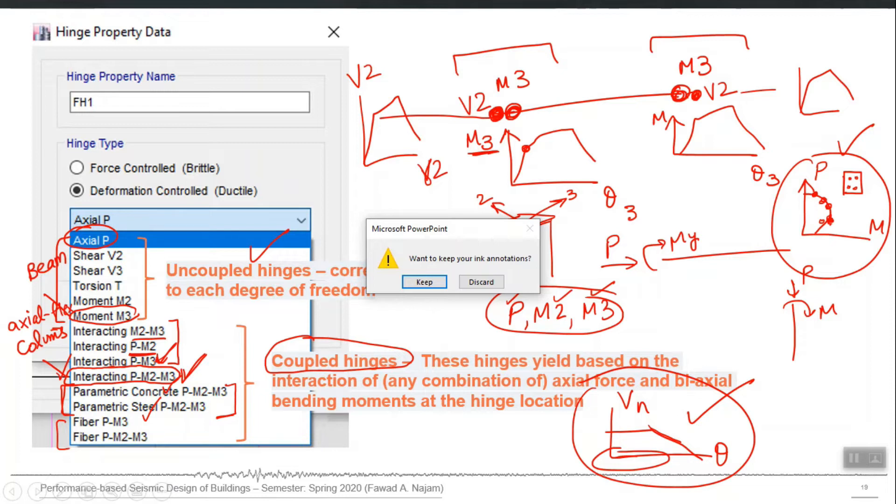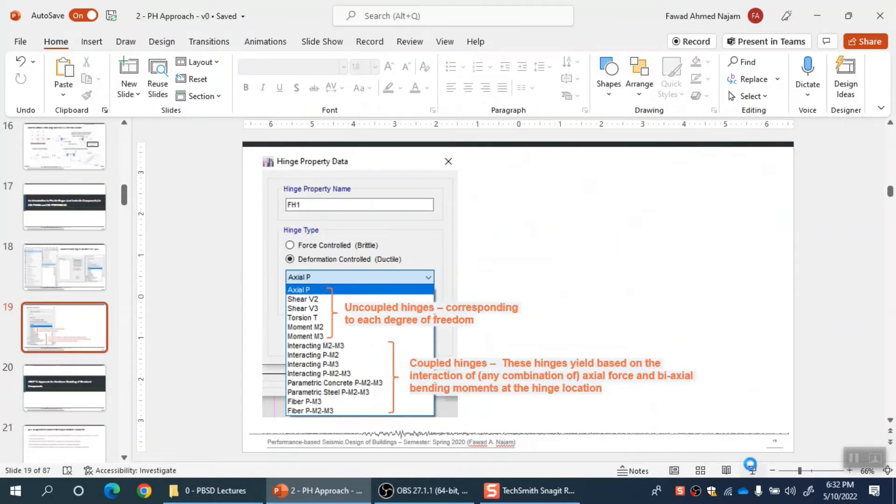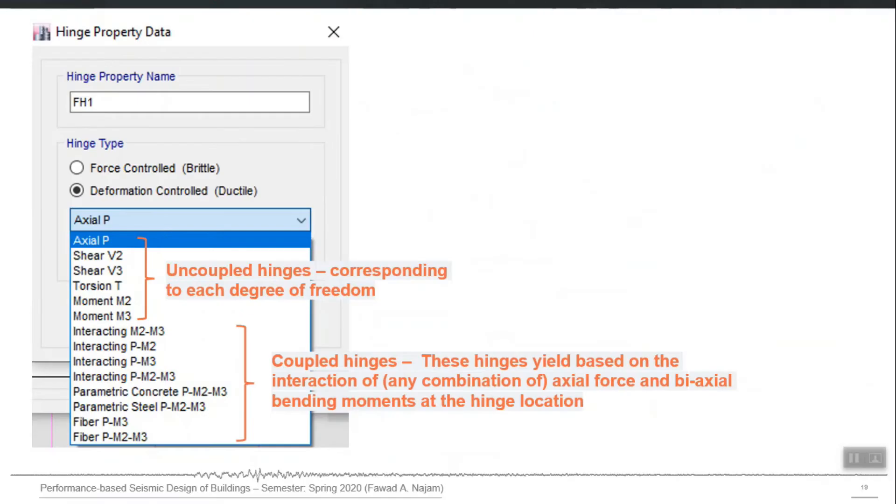Let me give you an example quickly. For a beam element, we know that we have two plastic hinges at both ends, but in between them is still a linear component. For that component, we have to define the cracked stiffness modifiers.